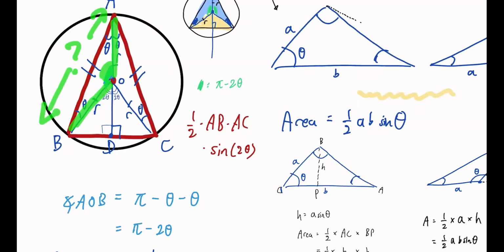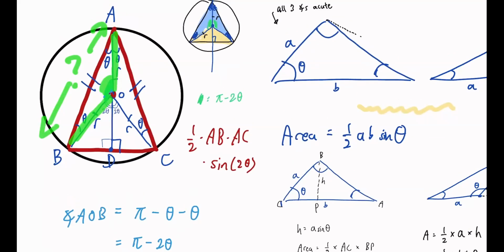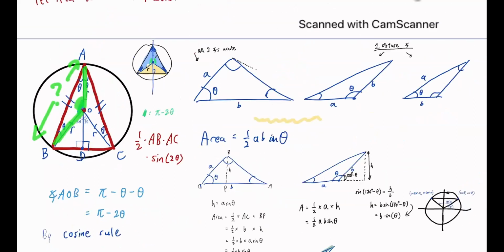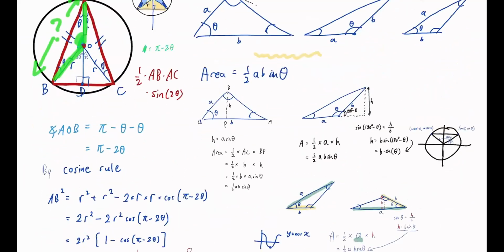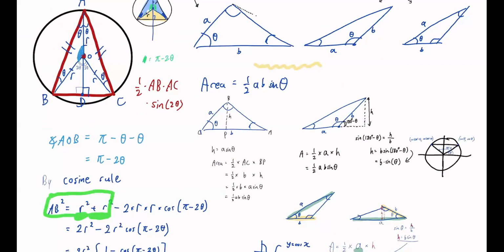Cosine rule, which is exactly what I did at the bottom. So cosine rule says the opposite side squared equals the sum of the squares of the other 2 sides, which looks like Pythagoras theorem. Do you see that? In fact, if you substitute theta with 90 degrees, cosine theta will just give you 0, right? If you recall your cosine curve.